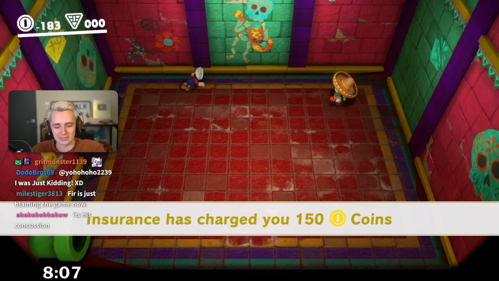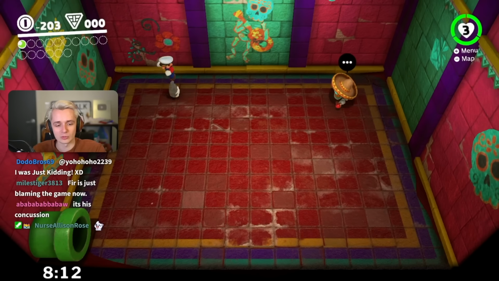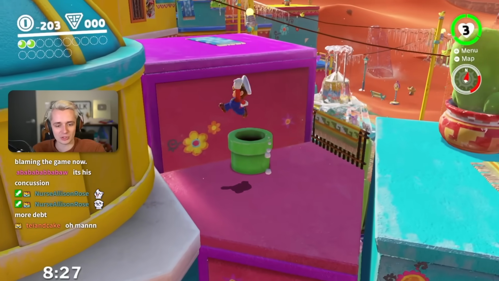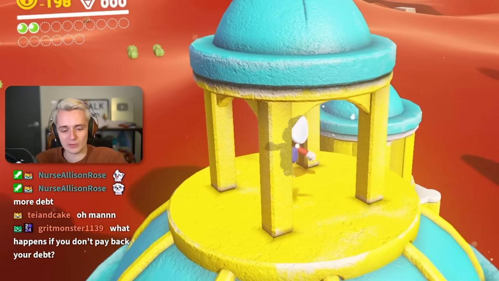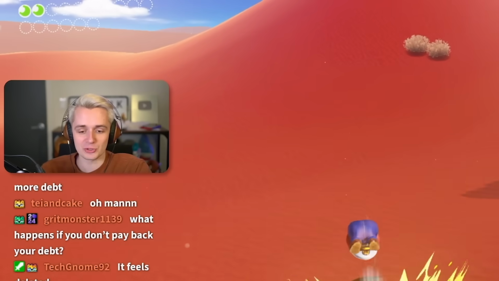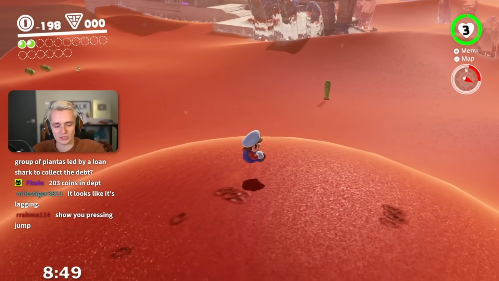All right, well, that's going to be 150 coins. Oh my God, now I really feel it. This is very delayed. You just have to trust me. Mario even feels heavier. I would imagine part of it's the delay, but he feels heavier. Like, look at that triple jump. I don't know. It just looks off.